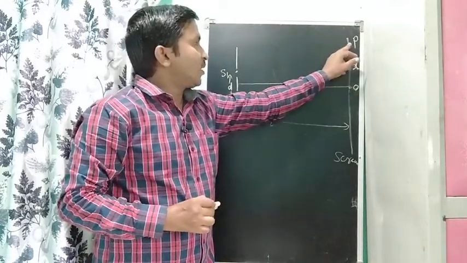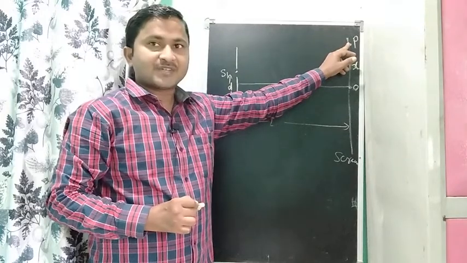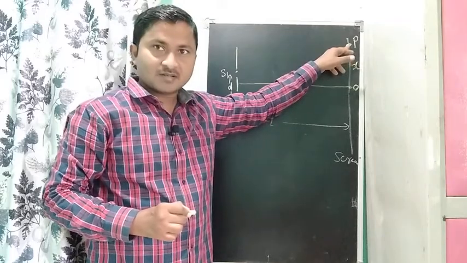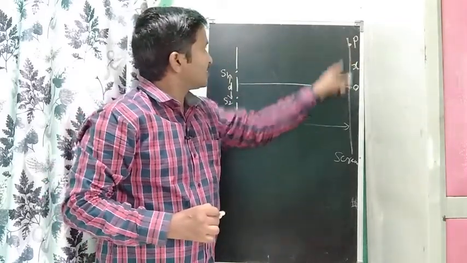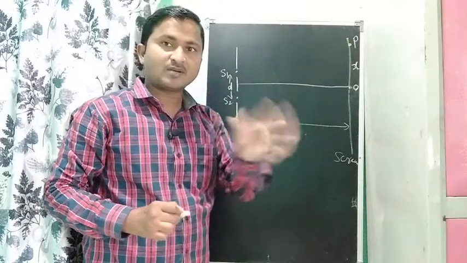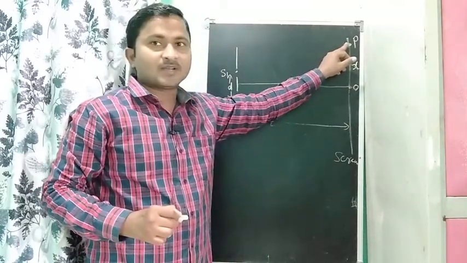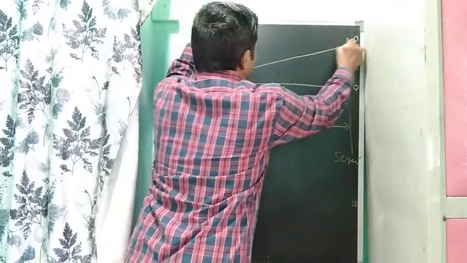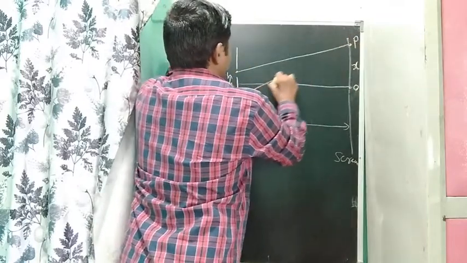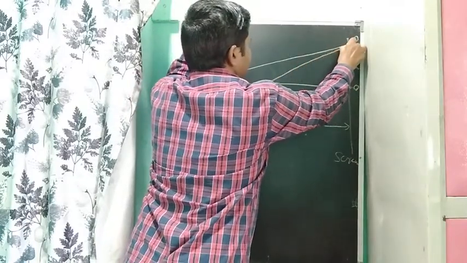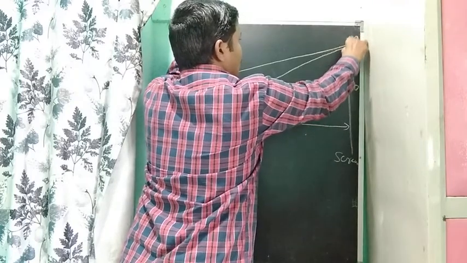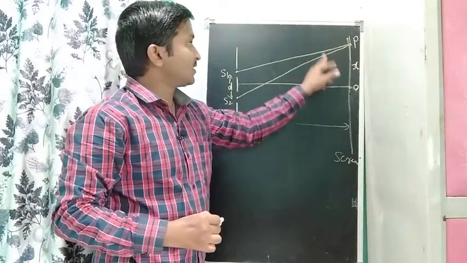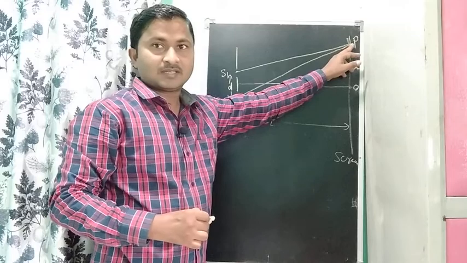Now if the path difference between the two light waves reaching the point P is m lambda, the point P will be a bright fringe. If the path difference between the two light waves reaching the point P is (m plus 1 by 2) into lambda, a dark fringe is formed at this point. The light coming from S1 and S2 reaches the point P, where they undergo superposition and form either a bright fringe or a dark fringe depending upon the path difference between the two light waves at that point.